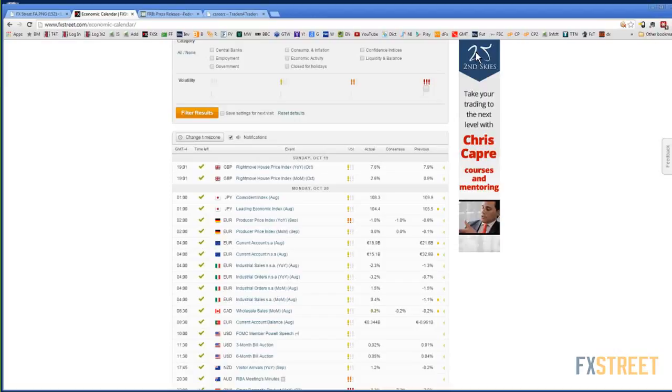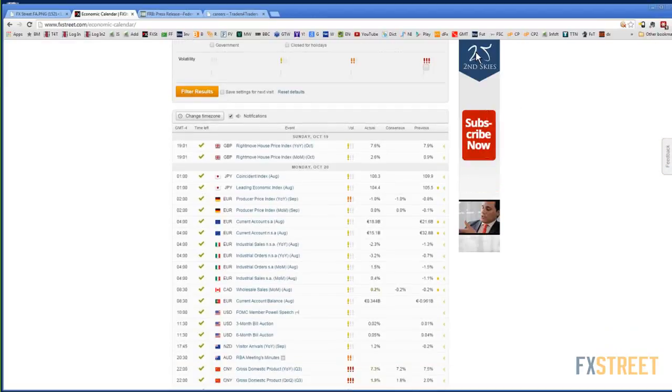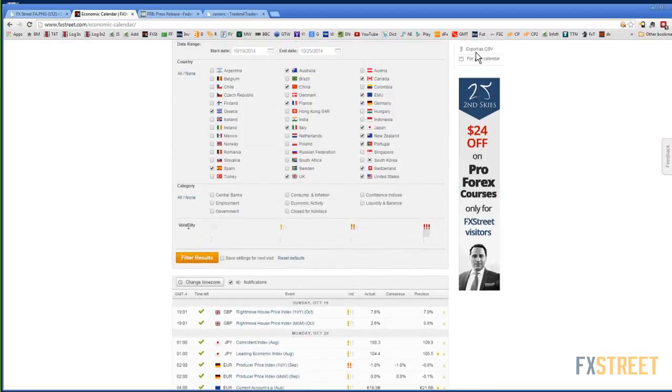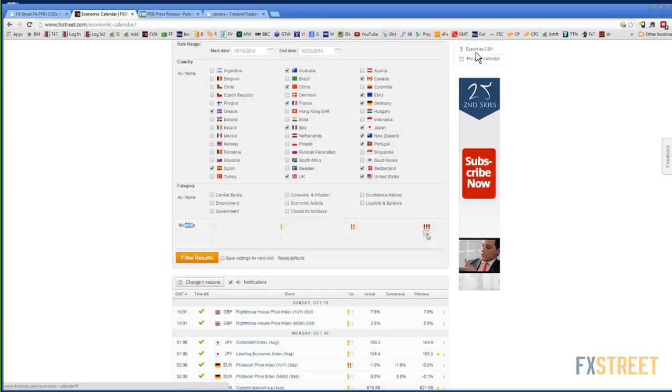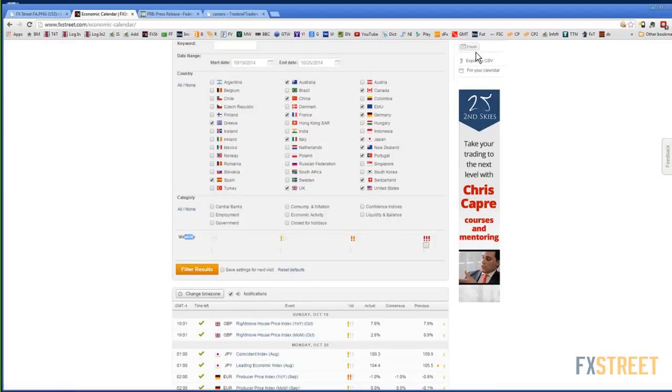Anyway, the way to filter this in the economic calendar is the volatility measure here with the exclamation points. It's best to start off really easy and start with the most important events, and then we'll filter that.